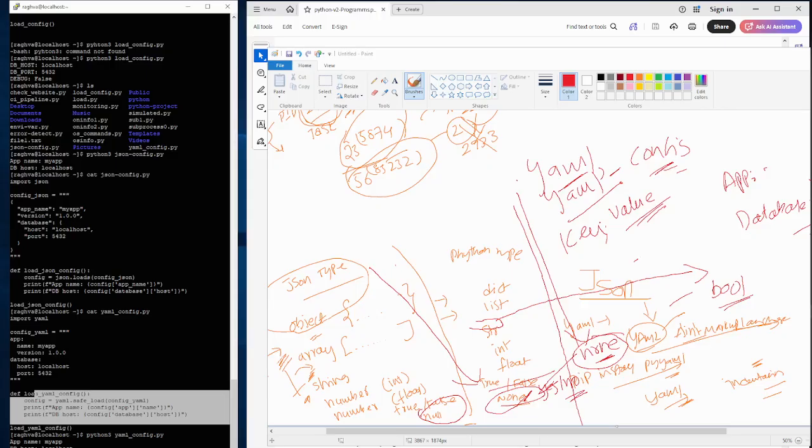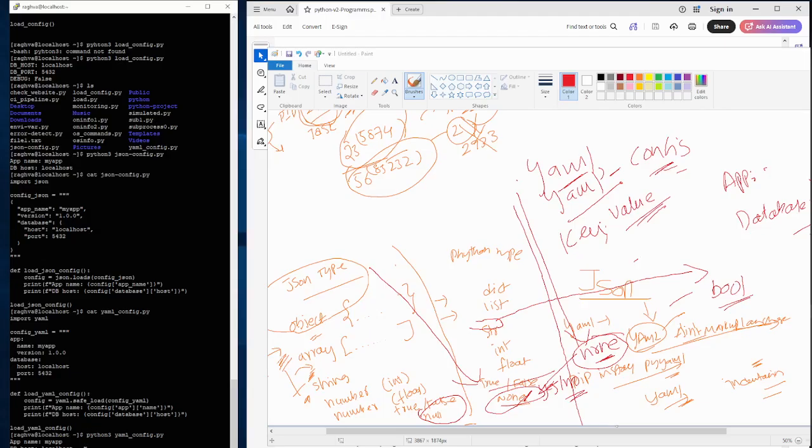Instead of the app name, you have just changed the string. The output is the same, my app and localhost. You are just changing the dictionary pattern for the JSON and YAML file.